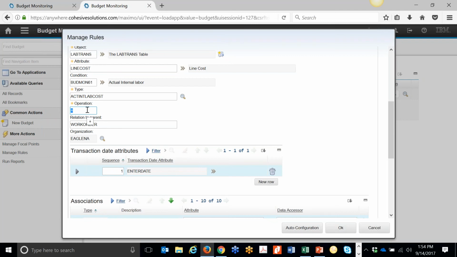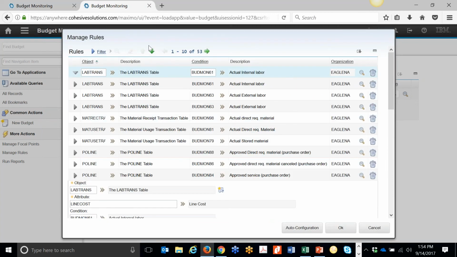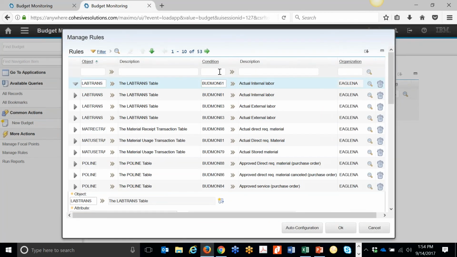So if I had something in a budget and then I canceled the work order, or if I had it where I canceled a PO or a PR or something like that, that might be a minus sign, which means I'm taking it out of the budget and not adding it in, or if it's a plus sign, of course, it increases it. Now, I show this to make note of something.